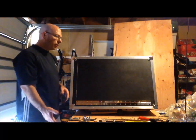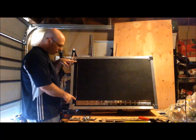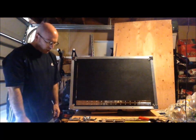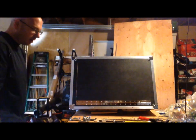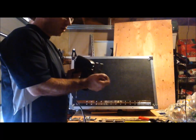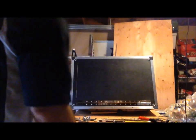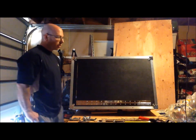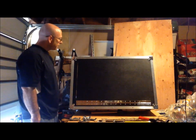You're not going to be able to use your circular saw all the way to the corners, and will require some jigsaw to finish it off. This one cuts a little bit thinner, so you have to keep that in mind when doing the measurements and figuring out what your finished product will look like.